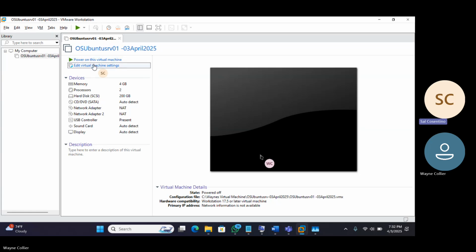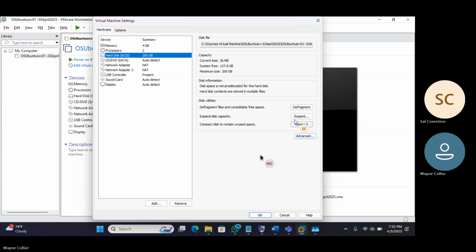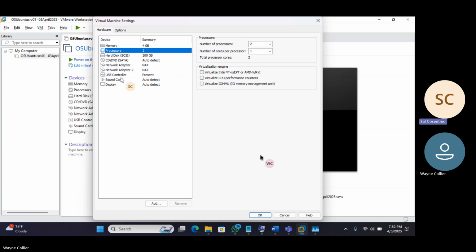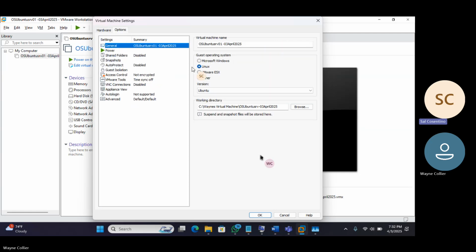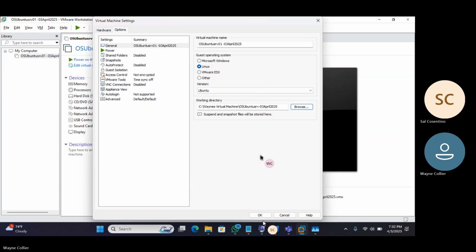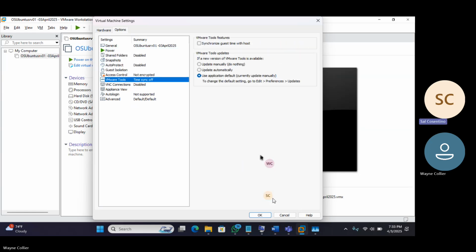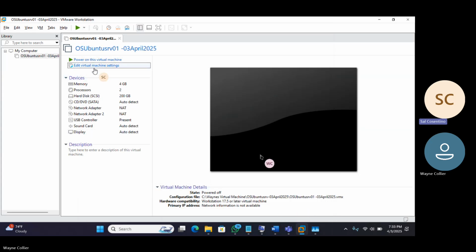Let's see if I go here. There's another way. Oh yeah, options. Here it is. So if I go to the working directory, so here's the working directory, and I go to browse, we can go to our machine here and then click OK. One of these allows us to get in there. I'm going to have to take a look at that.